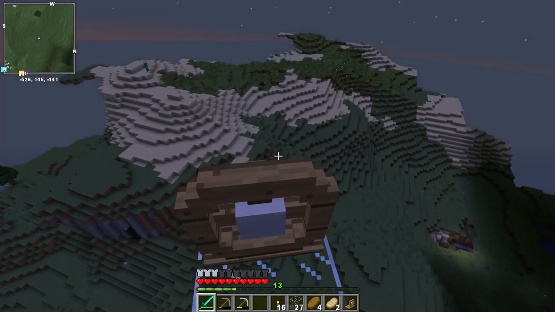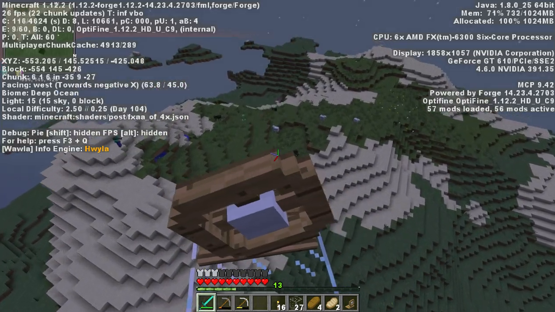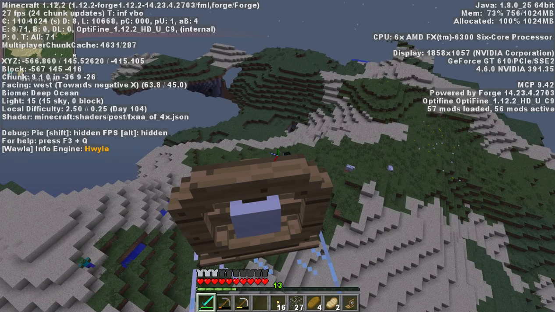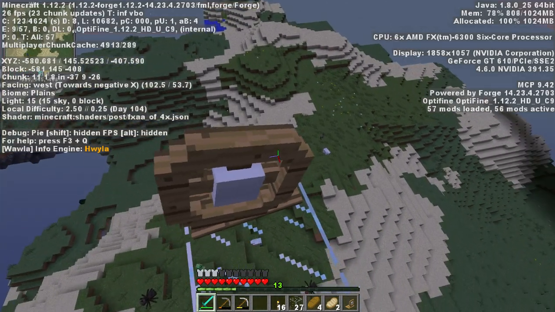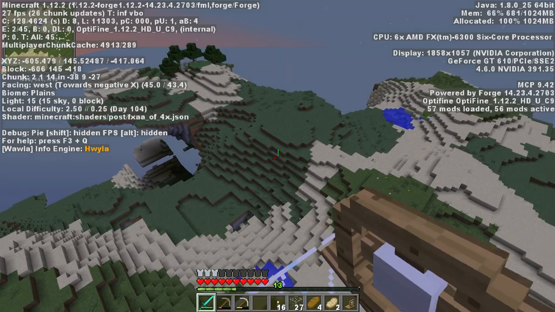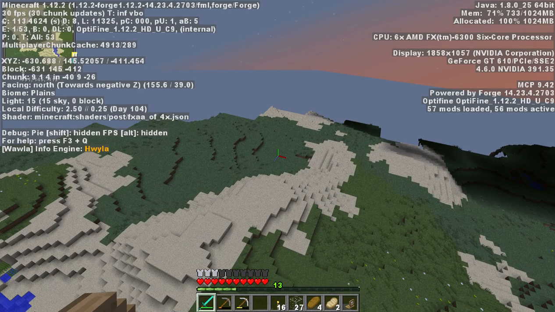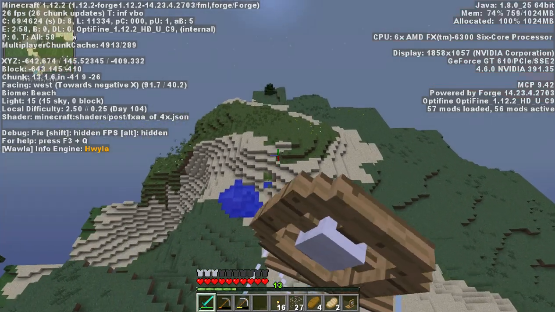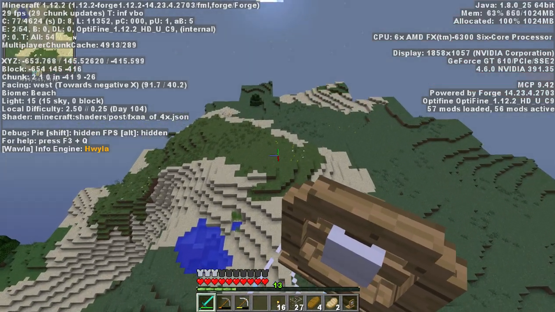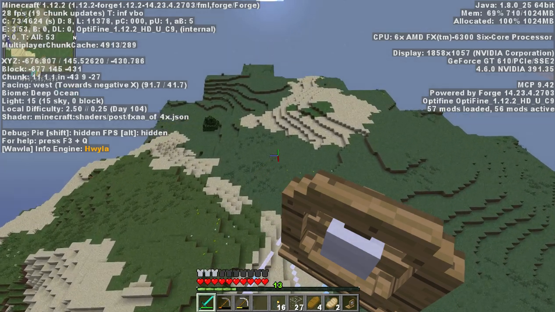Is that a plains biome? Or is that more ocean? Because this is deep ocean. If I come over here, there's sheep. Sheep. Beach. It's beach. And plains. Yeah, there's a plains biome. Primarily, I'm looking for a desert still. I've been kind of flying around hoping to find one. I don't need it for anything, really. But we're just looking for somewhere cactus will spawn.